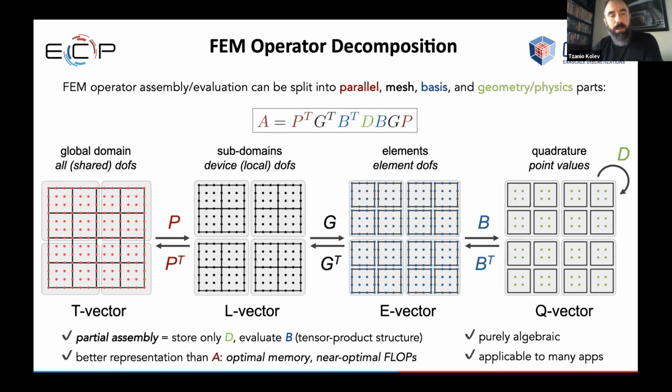Okay. And when it comes to high order, if you want to achieve performance, you don't perform these operations and assemble a global problem. Instead, you perform everything on the fly, all the computations from here all the way down to the quadrature level, and maybe only assemble and store data at the quadrature points. And we call this partial assembly.